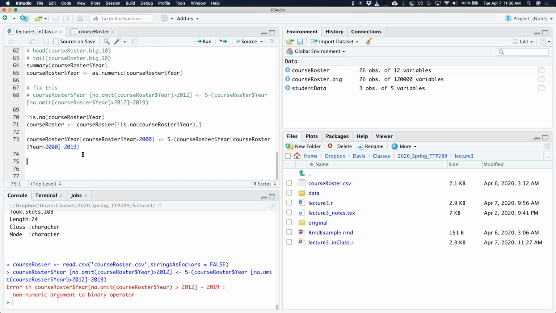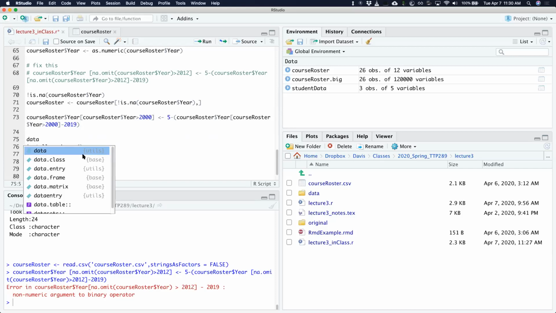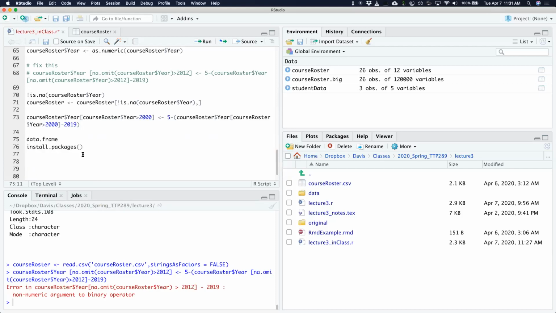So let's move on with the rest of class to talk about some additional functionality through external programs or packages. Okay, and so there are all these functions that we've gone through, right? We've done data frame even today. What are some things that we've done? is.na, rbind, so on and so forth.